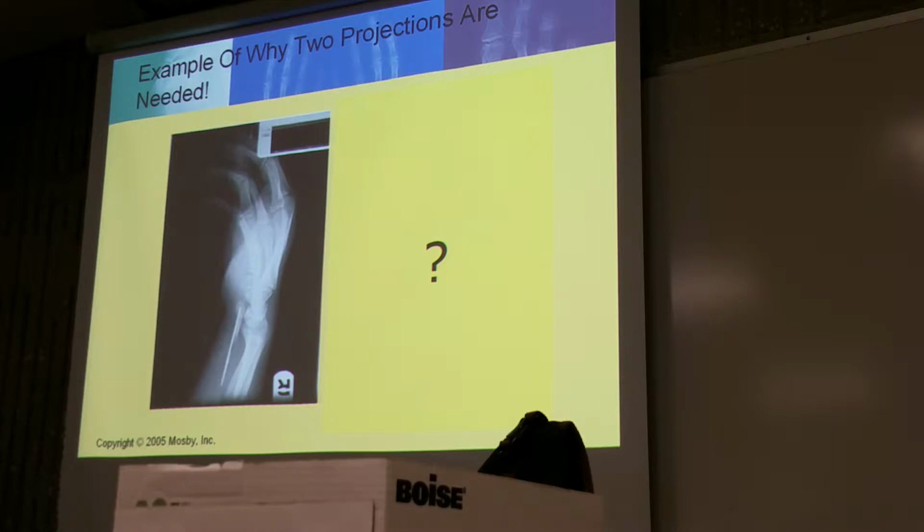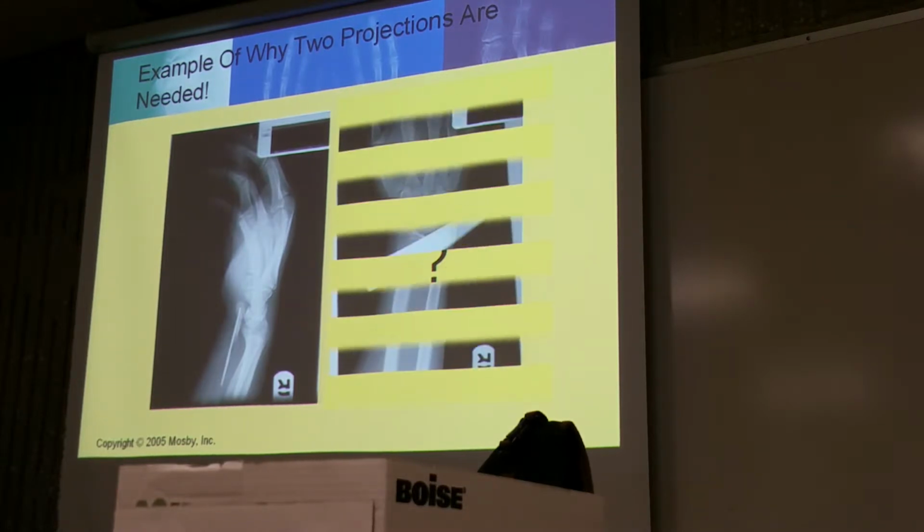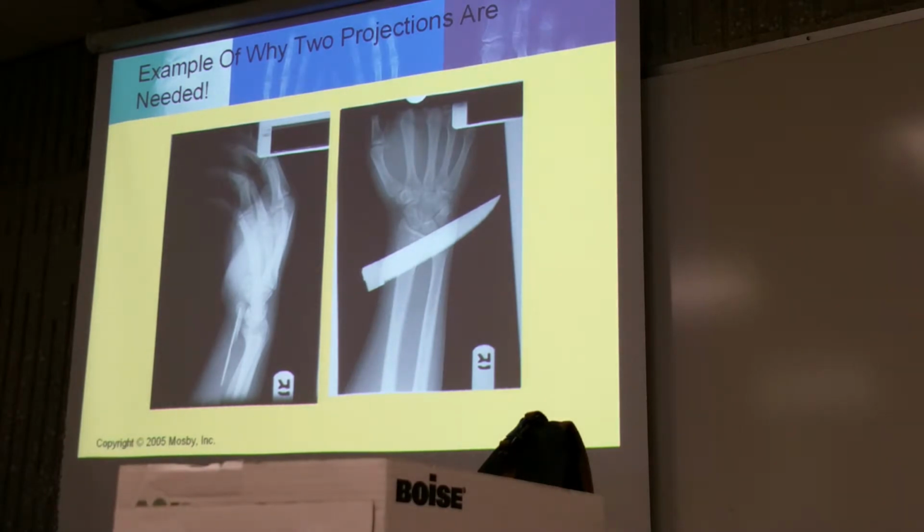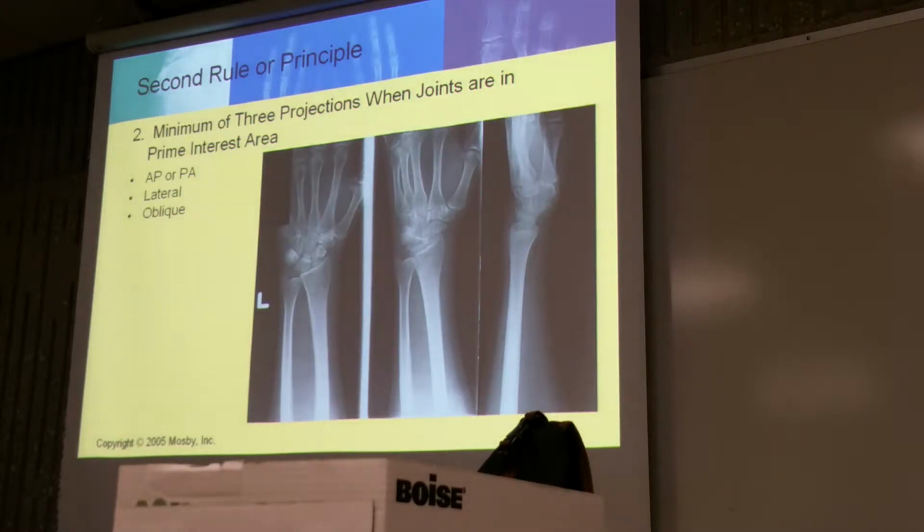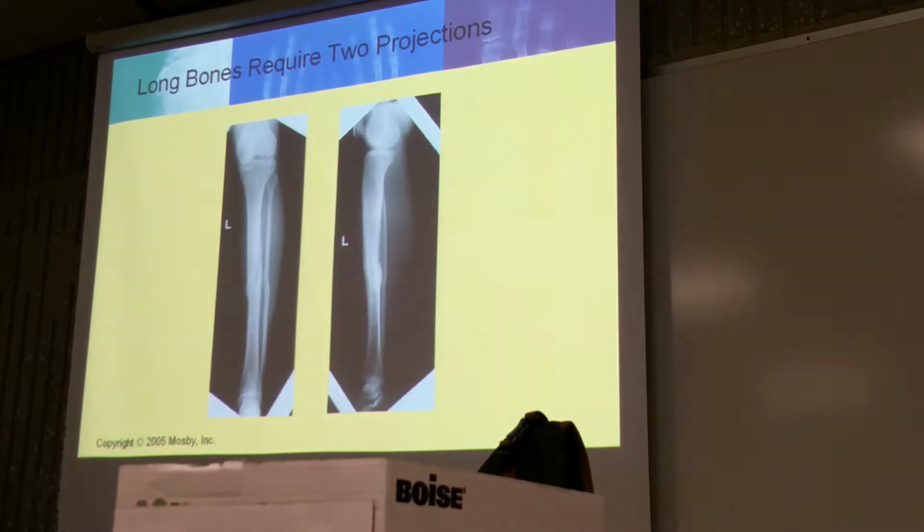Here's another one. What does that look like? I wonder what that is. It's a knife. That's why we do 2 views. Okay. All right. So what you don't see in one, you'll probably see better on the other. So if we get a front and a side view, the doctor's able to make a better diagnosis of the study. All right. And then we'll talk about the rules here later on.